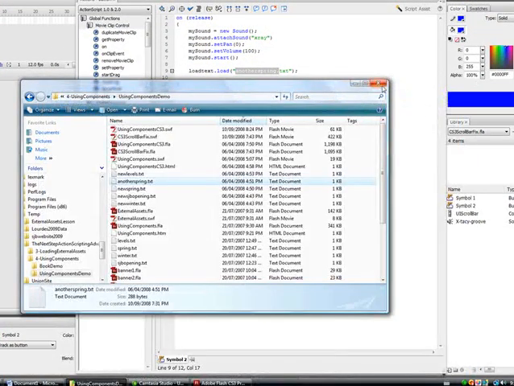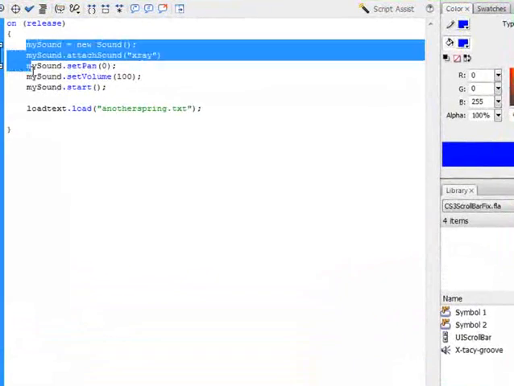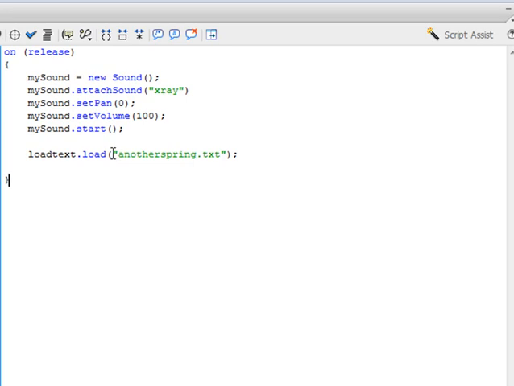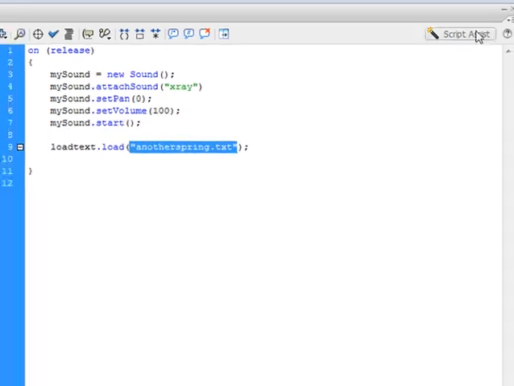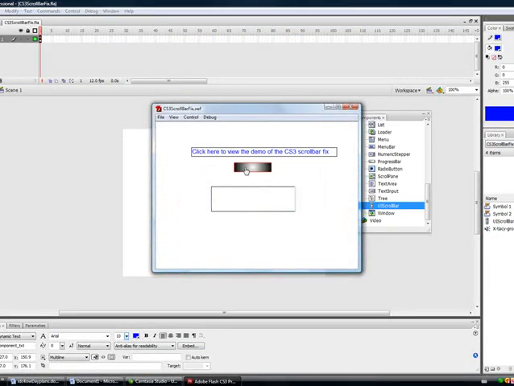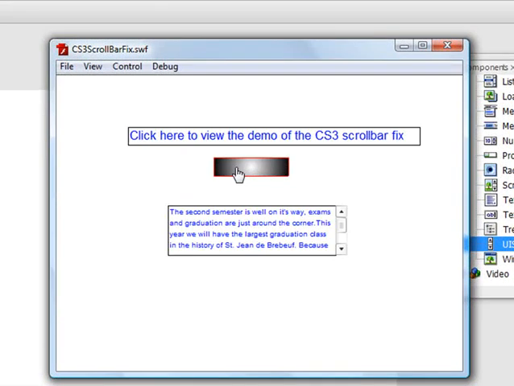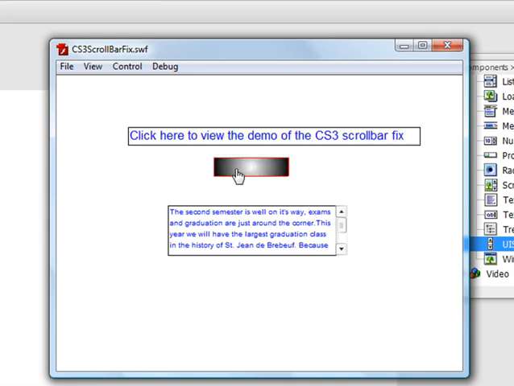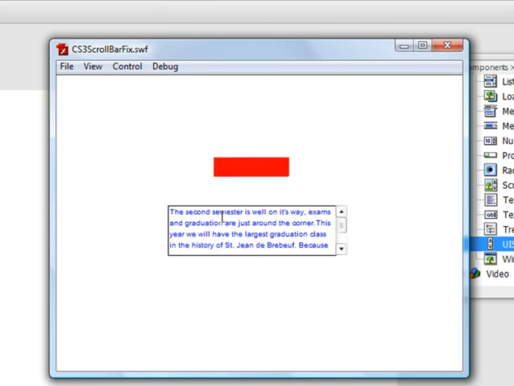All right. So then basically, this is just some sound stuff I threw in, but this is how you're going to load this particular text file into this text box. And let me just play it for a sec. When you press it, it plays a little music, and there it is scrolling, and now we have the complete solution. We can dynamically load text into a text box and have the scroll bar show up, and it's kind of a different looking scroll bar, kind of neat, and that's how you do it.